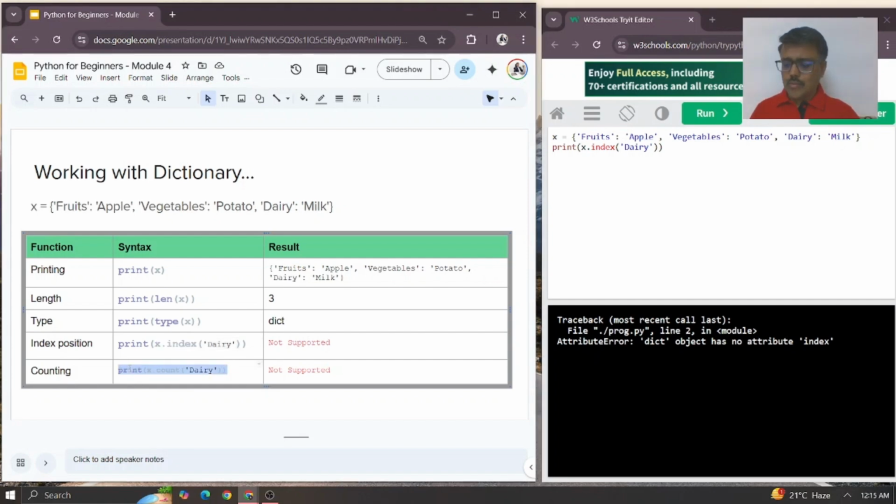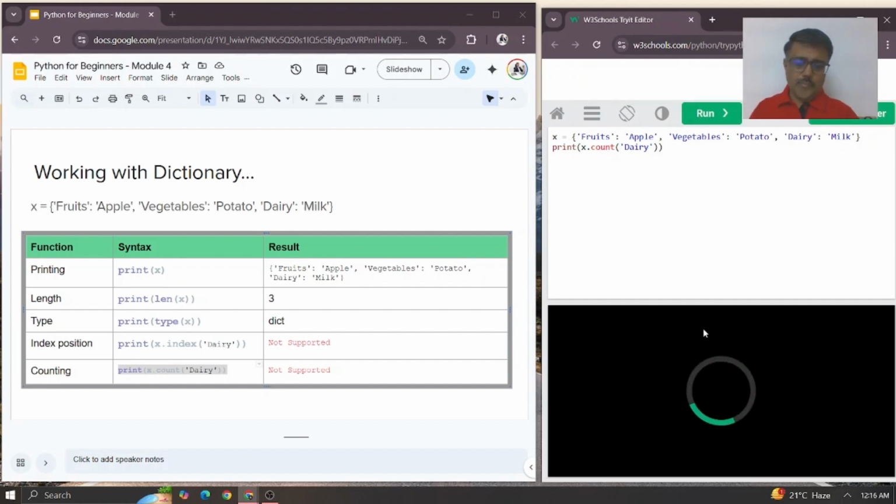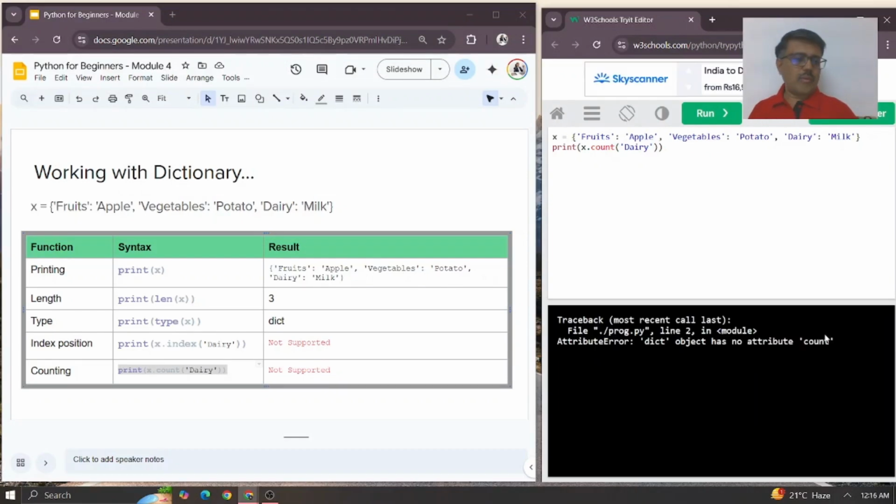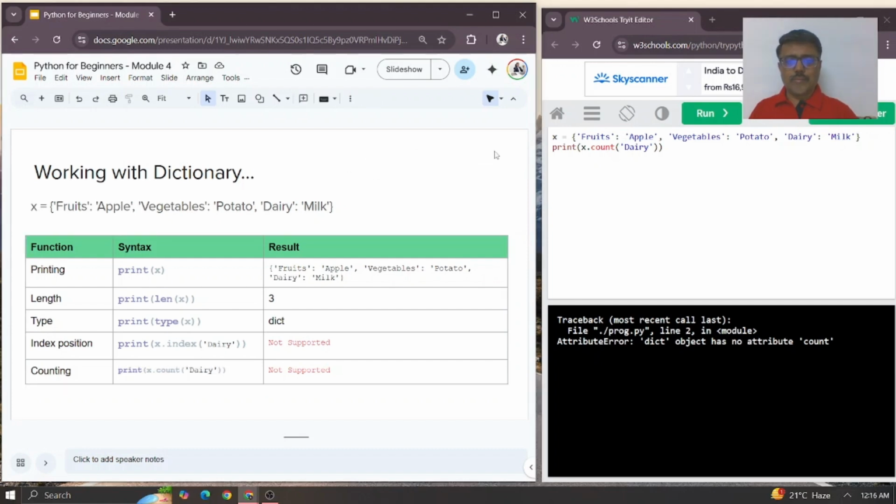Okay, and so now count. You just try to do that one. How many counts can you do? Because here you all know that the key can only be unique. When it is unique, the count doesn't have any value because there is nothing but equal. I mean, the length itself will be answering you, right? So even if you try to say how much dairy is available, dairy cannot exist multiple times. So obviously this will not be supported. Right? You will not find that. Okay. Now let's get into the next one.